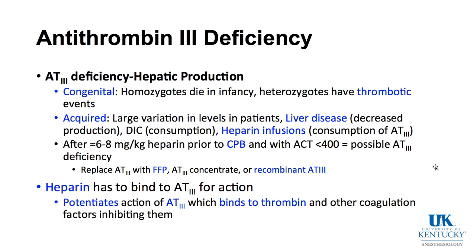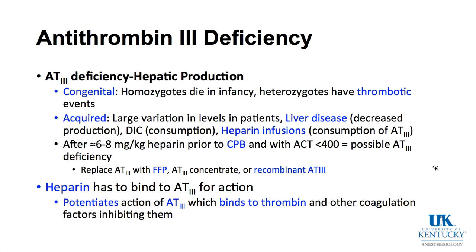If it's acquired, for example, you have a patient who's on long-standing days of heparin infusions. Maybe they have coronary disease, they've gone to the cath lab, they've been on heparin infusions for a long period of time. They finally come to the heart room for their coronary bypass surgery, and you go and try to get them systemically heparinized prior to bypass. They may not respond to heparin the way that other patients do because they've consumed antithrombin III. And if that happens, that's called heparin resistance.